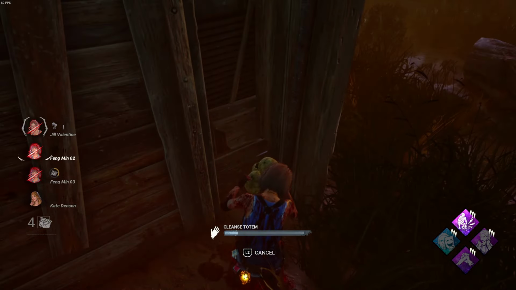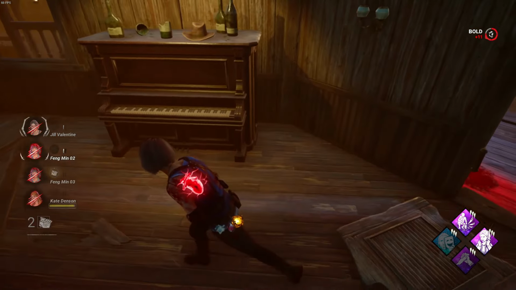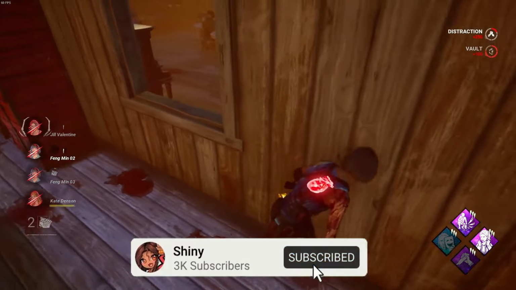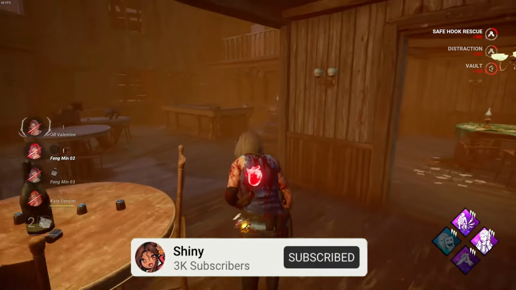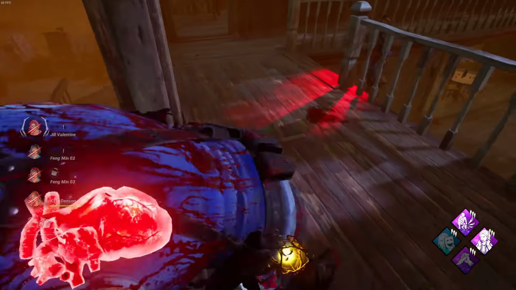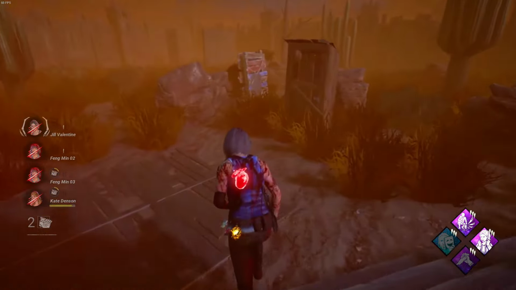Even though Legion is not the best killer to use this perk, let's still do it. Hello. Oh my god, she was coming back. I should have expected that, to be honest, because she does come back a lot. Can we get this? Yes, we can. Oh my god, but she has broken the door. So if she goes around, I can actually get the other window and this time use it properly. No, I got a medium vault again. Silly me, silly little me.